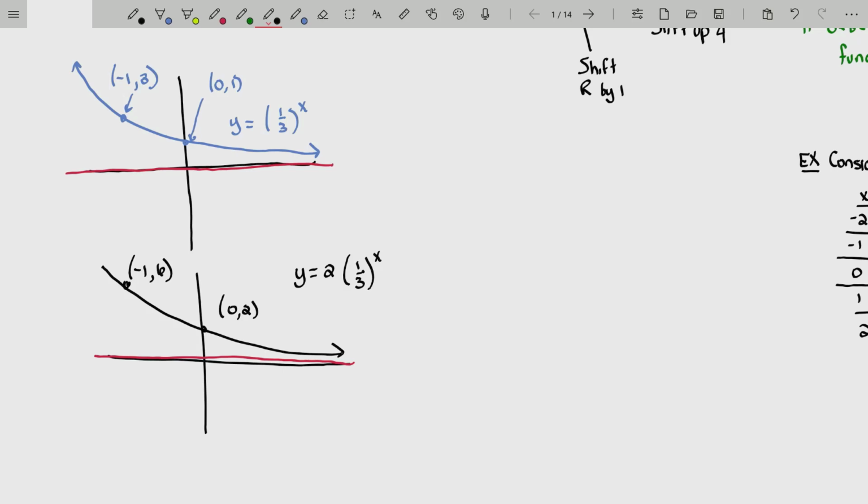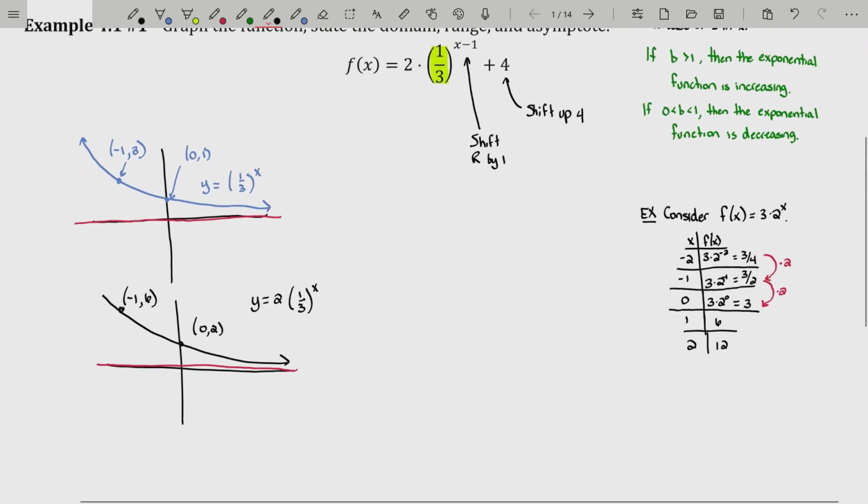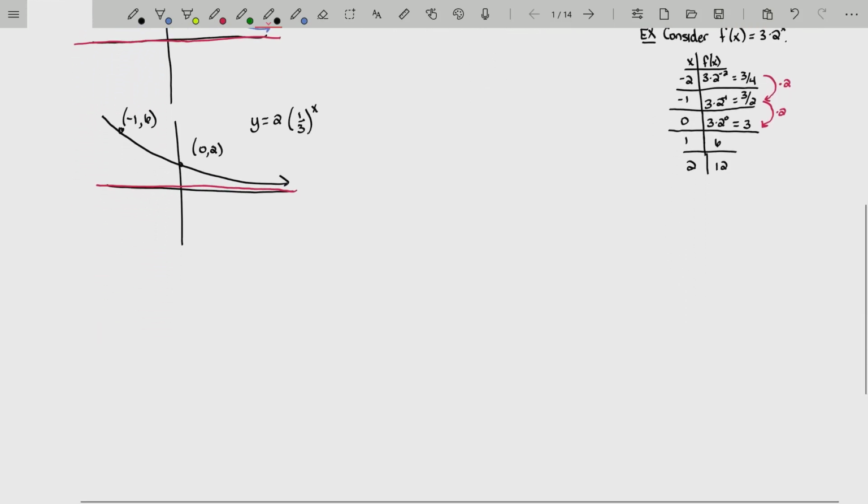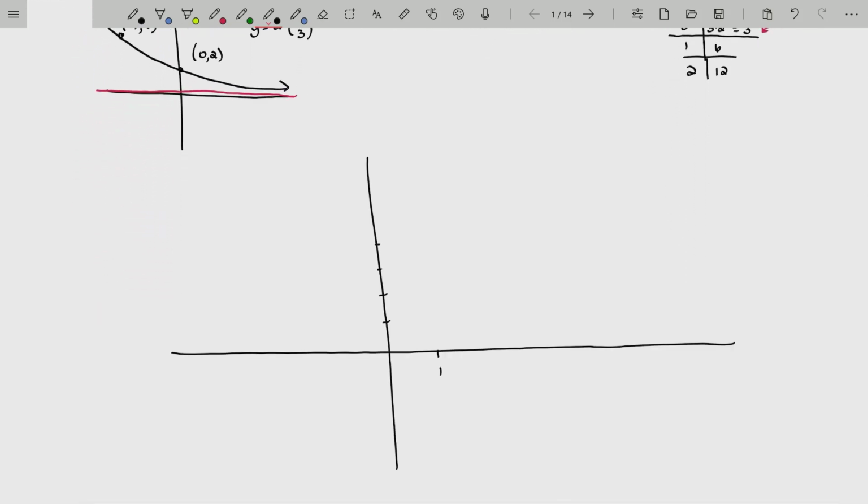Now, if you're in an Algebra 2 class or a college algebra course, I take my time with the last 2 steps, but because you're in pre-calculus, you can do the last 2 steps as a single step, where we shift right by 1 and shift up by 4. So I'll do that right here. First, note that I made my axes somewhat larger, mainly because this will be my final graph. Also, I should probably label my axes X and Y. And I labeled the X-axis with a 1 there.